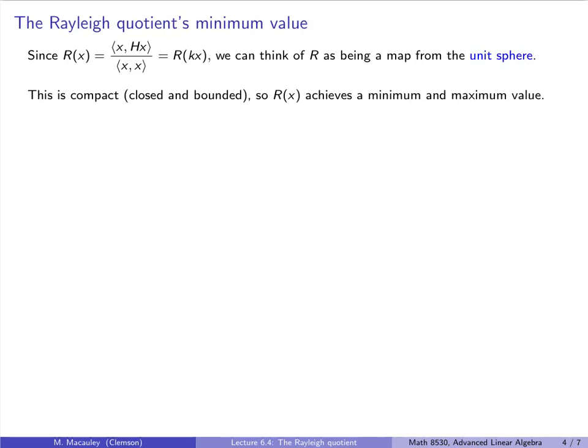What do I mean by achieve their minimum and maximum values? Again, this is a real analysis detail that I don't really need to worry about too much, but not all functions achieve their max and minimum values. Like f of x equals e to the x does not achieve its minimum value on the real line. It gets closer and closer to 0, never actually gets there. So we can't talk about the minimum of e to the x. We can only talk about the greatest lower bound of e to the x, which is 0. But e to the x is never 0. Basically, we don't have to worry about that for the Rayleigh quotient because of compactness.